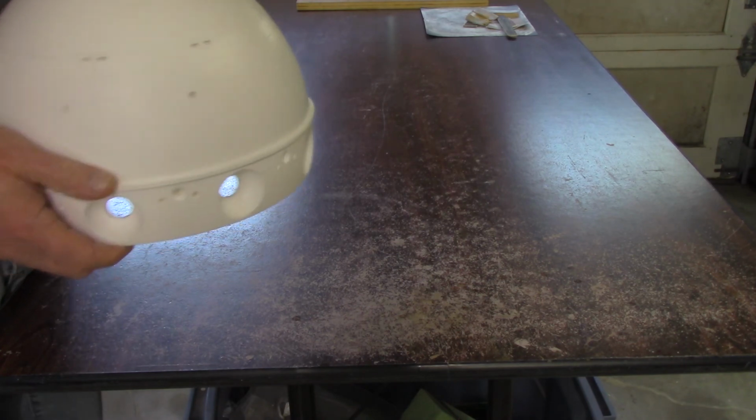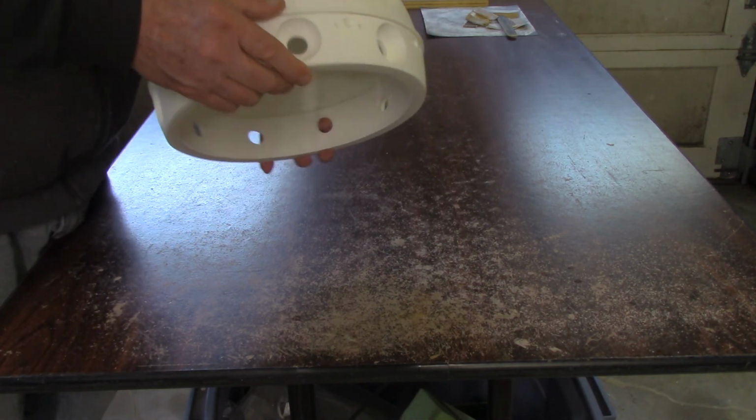And we'll move on from there to the next stage. So this is pretty much finished.